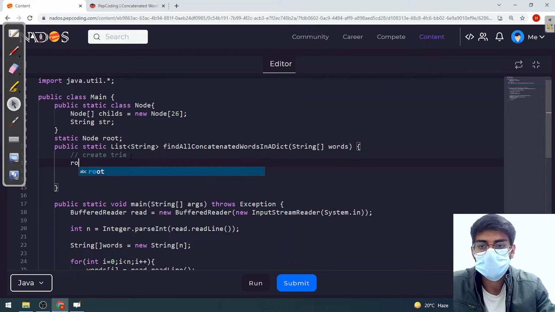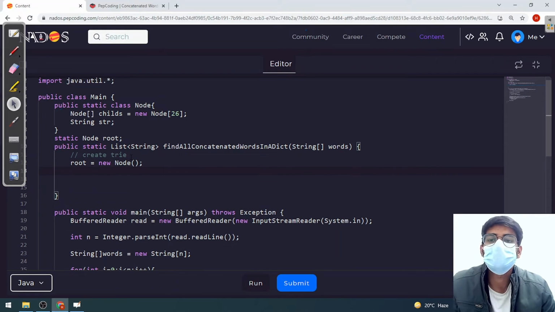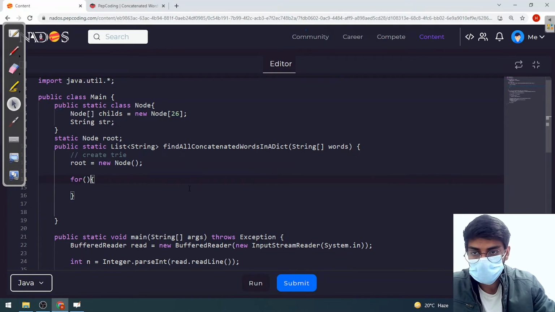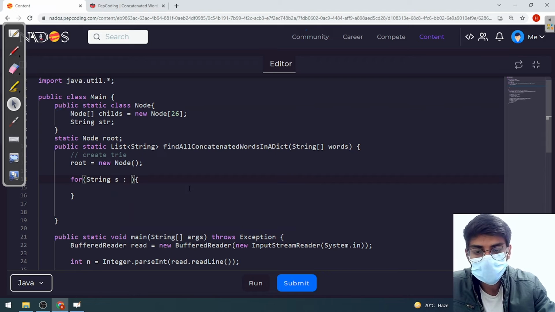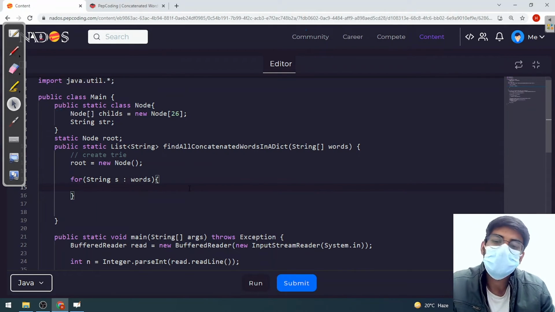Now I'm going to assign it the root, that is new Node. Okay, so we have created our root element. Now we have to iterate this array of string type, string words.